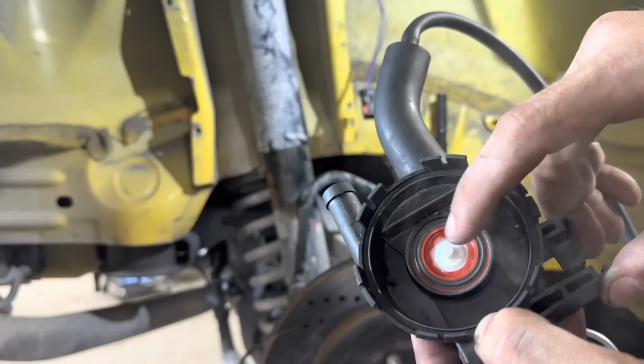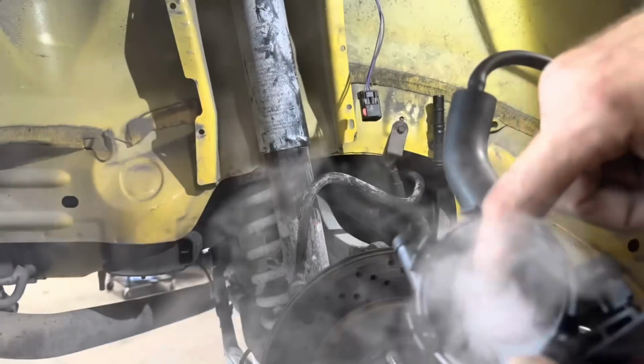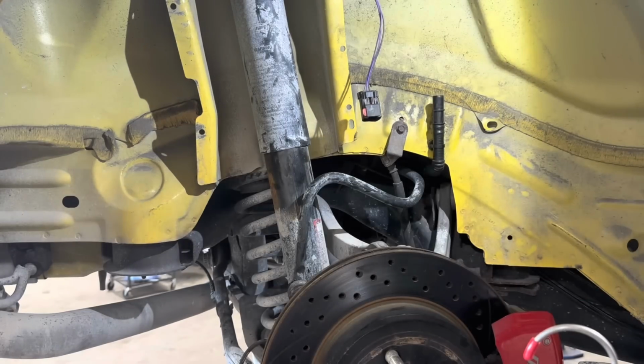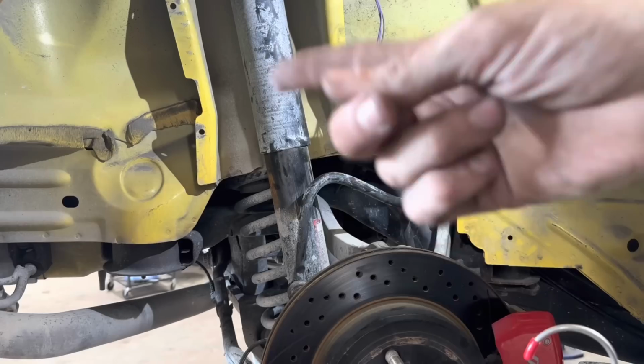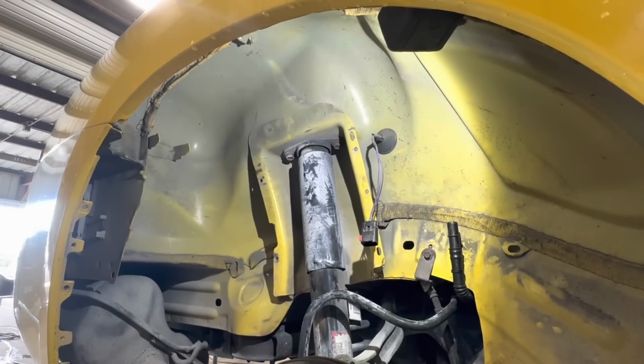And this thing is sealing beautifully. It's returning to where it's supposed to be. This confirms we have a faulty, what do they call it, NVLD? I'm gonna call it a vent solenoid. We got a faulty vent solenoid here. So let's get this new one installed, and I'll go out and do some more test drives and see if we can at least feel that shuttery business. I think we're on to something. All right, so I've got confidence enough to move on to replace that valve.